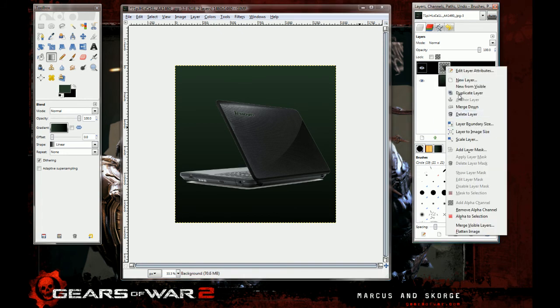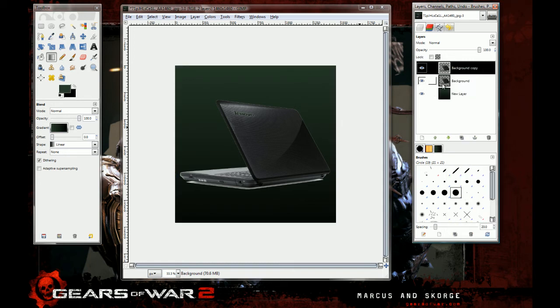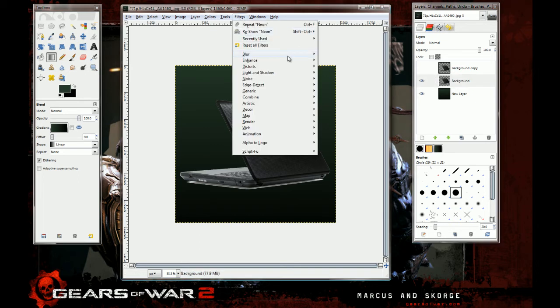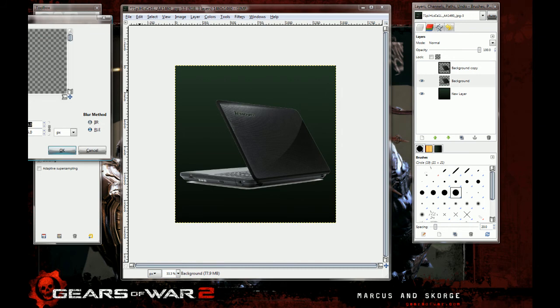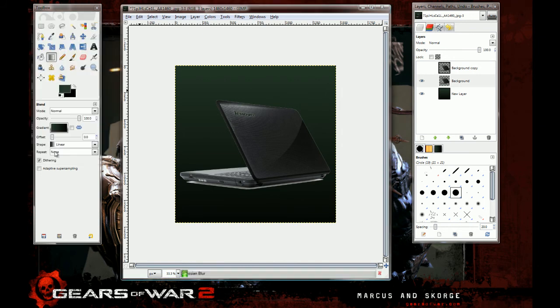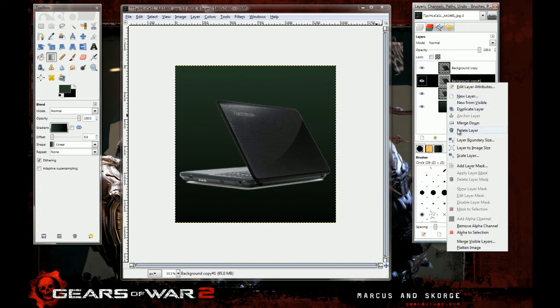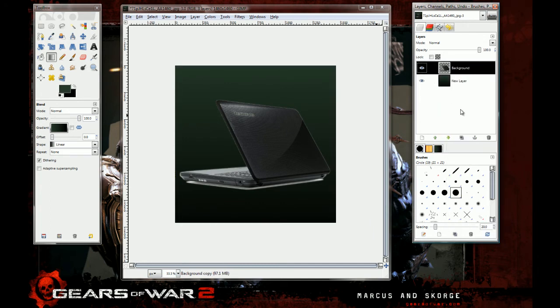Nice. So we're going to first add a little glow on this bit here. So I'm going to duplicate it. Lovely. Make this one invisible. And I'm going to add a Gaussian blur to this. Filters, blur, Gaussian blur. 15. Enter. Okay. These are unnecessary steps that I'm taking though, so it's not necessary to do what I'm doing there. Merge down, merge down. Lovely.